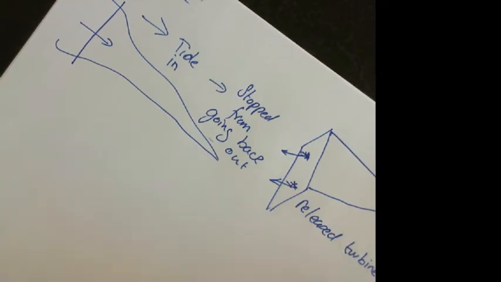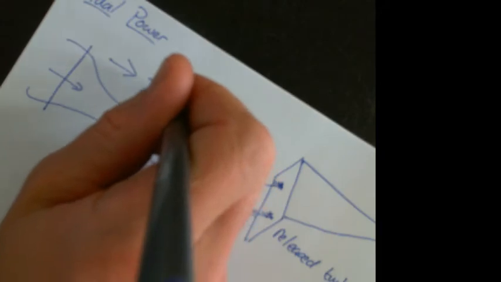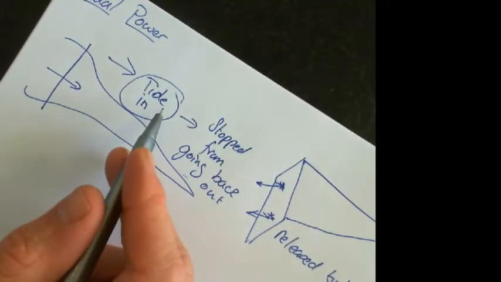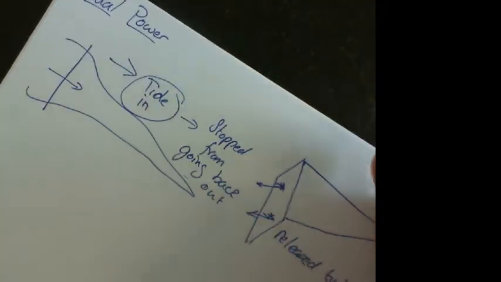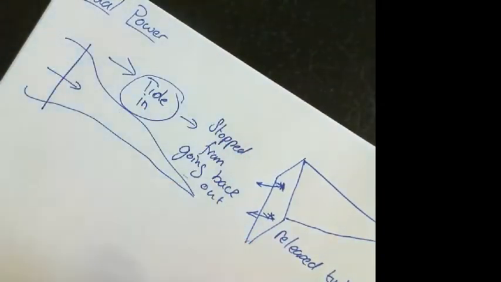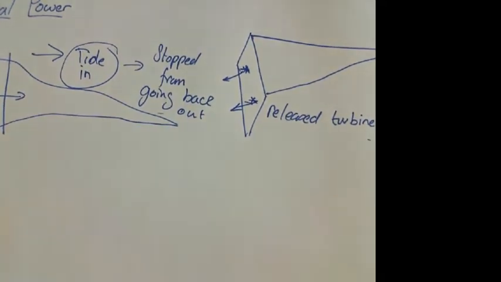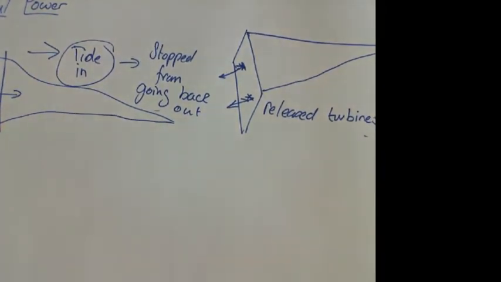So it's exactly the same as a hydroelectric except the tide going in is what's pushing the water uphill, you stop it, you then let it out and other than that it's exactly the same as the hydroelectric one that you did previously.